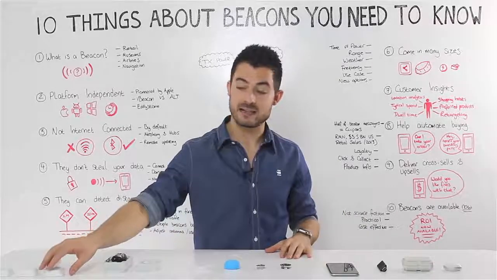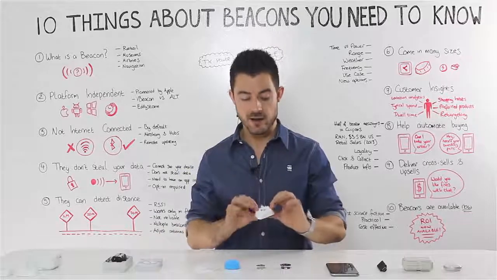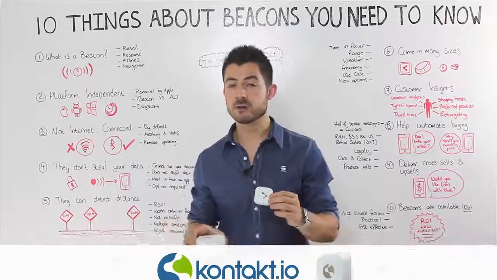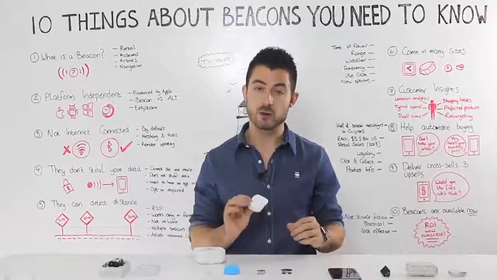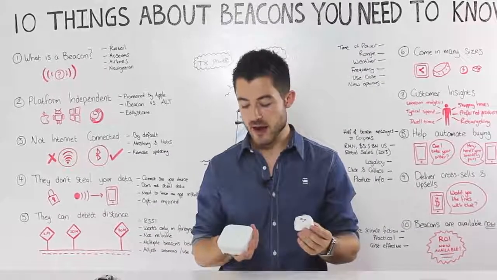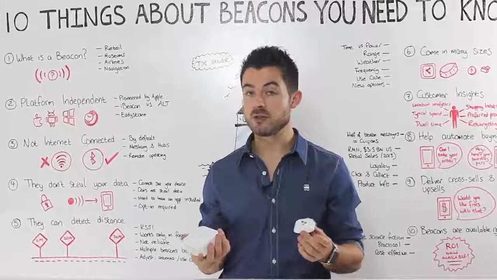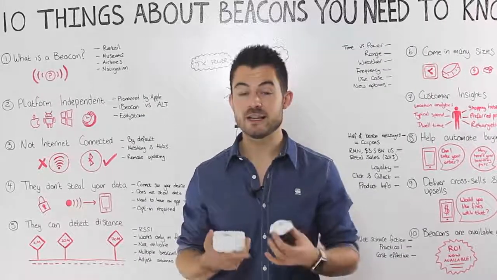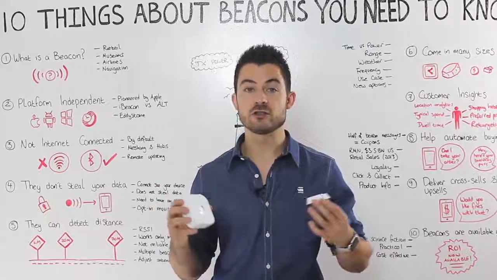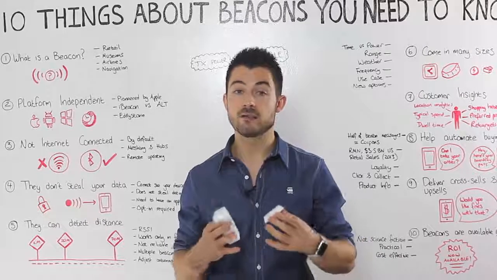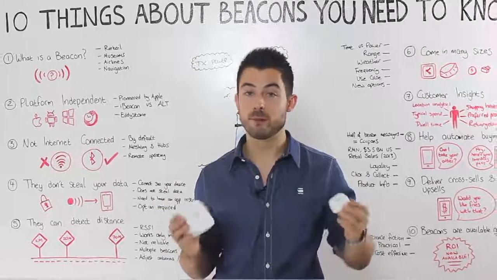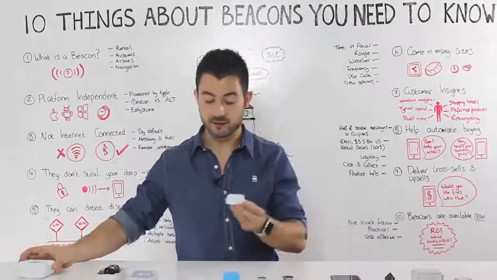One company that really stands out quite a lot, and they were one of the very early beacon manufacturers based out of Krakow in Poland, are Contact.io. So they've produced a great range of beacons built on the Nordic semiconductor chip, also featuring a Wi-Fi hub. And this means that you can update your beacons over the air and you don't have to walk around and change each beacon's settings individually. So it can be great to log on via the Wi-Fi hub, change the TX power, the frequency of your beacons if the use cases change, and then automatically manage your fleet, understand what beacons are up and what beacons are down, and a great piece of kit.